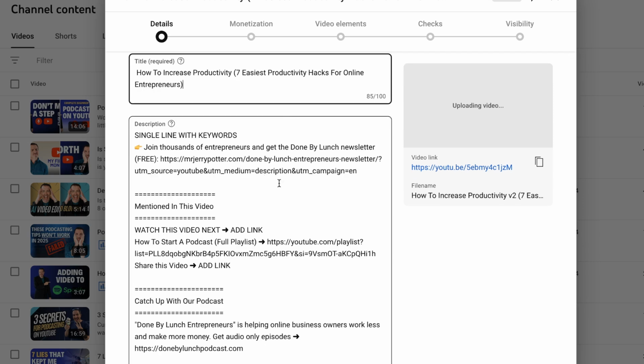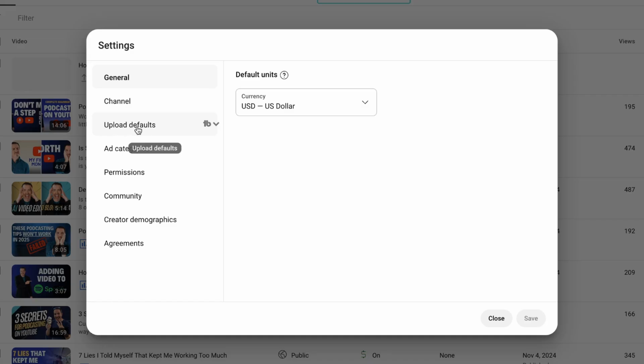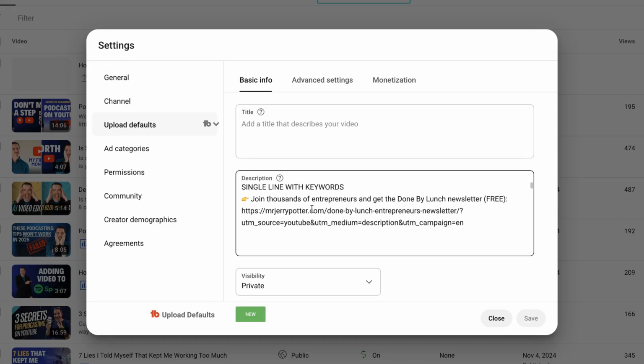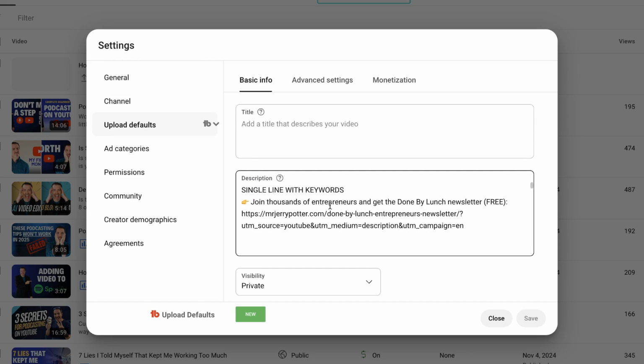Next is your description, and you'll notice that here I have a lot of stuff already filled in. Now, if you don't have that set up for your channel, you want to go back to Settings here in YouTube Studio, and then this button, Upload Defaults, and then you can go through and you can fill in information that you might have in every single video, and then it'll show up there by default. Huge time saver if you have a lot of the same stuff in every video.